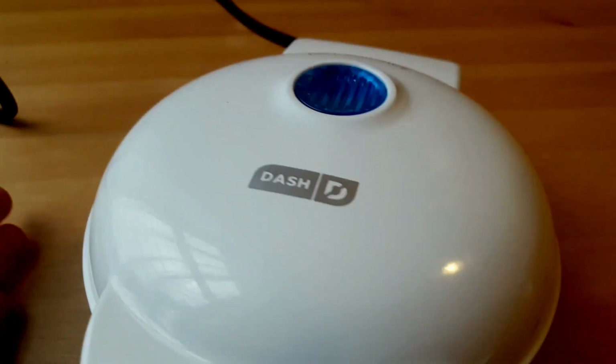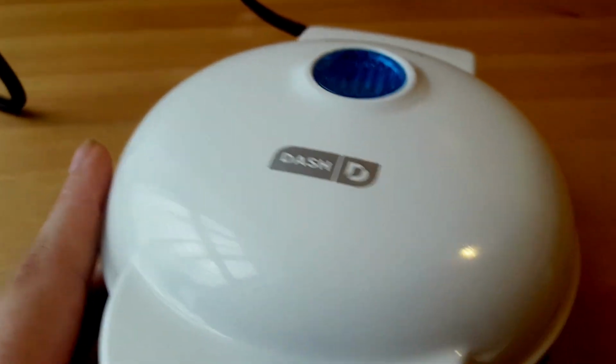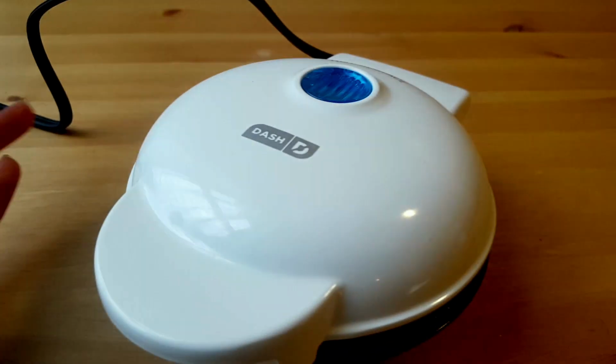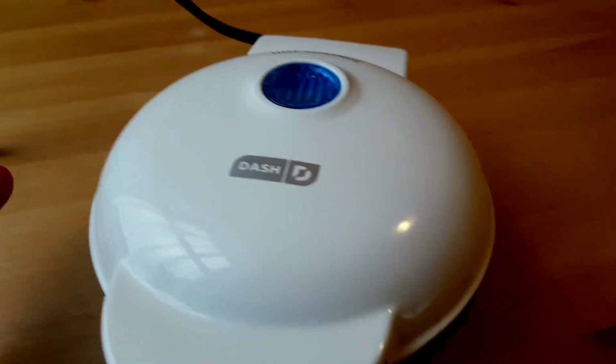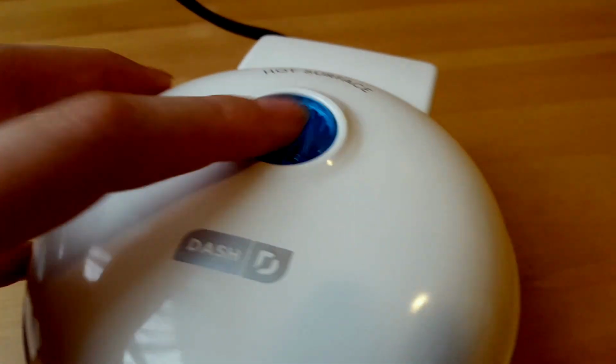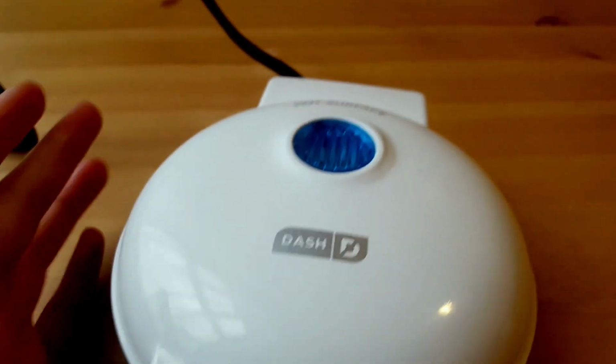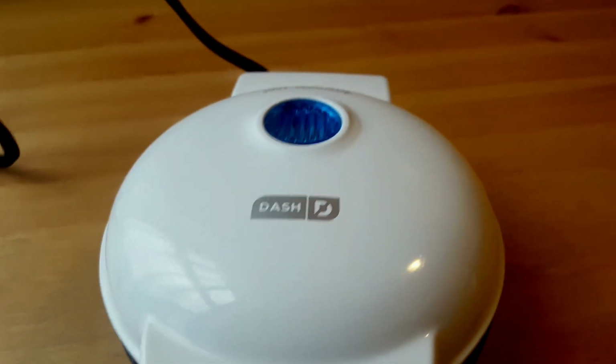Dash is a great company, and they provide all sorts of appliances and other things like that, and I would definitely check them out if you're interested in this waffle maker. Also, you can see the light here lights up, and you know when it's done that way as well.